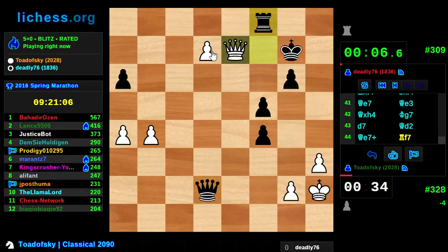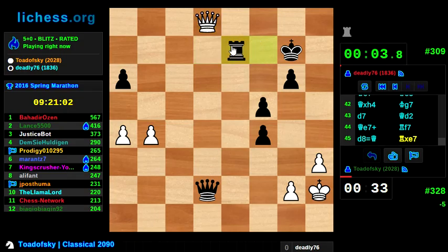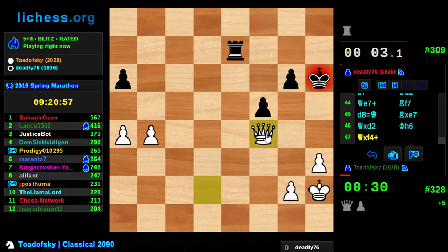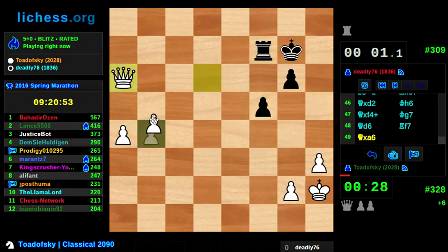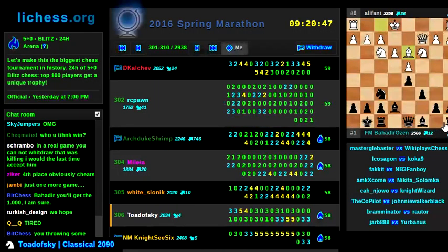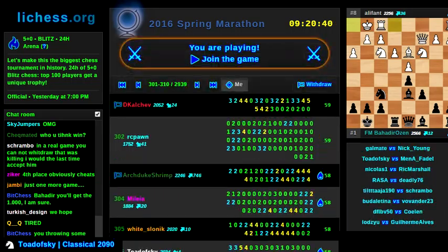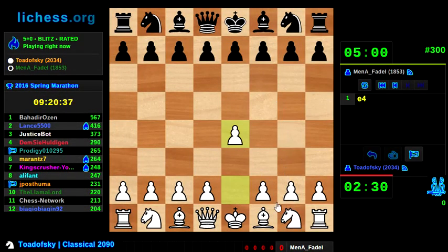Check. A nice little cheapo. Check. Victory. Don't need your rook. There we go. Well, we saw some skullduggery there. It was enough to do the job, though.